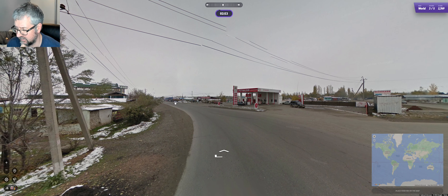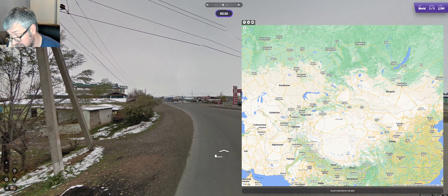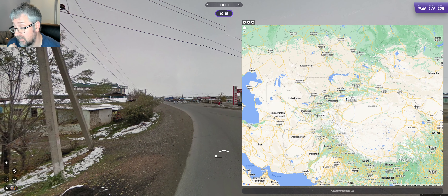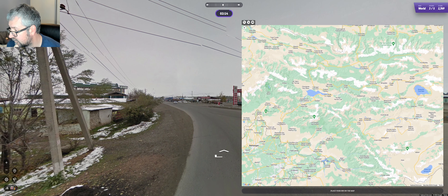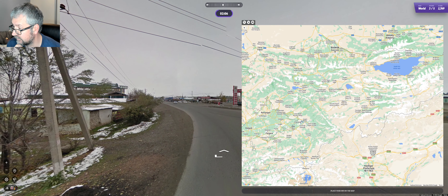With this landscape we have some mountains to the north, and there's some Cyrillic text there. I think we could be in Kyrgyzstan. There's a number plate I would expect to see in Kyrgyzstan and not one I would expect in Mongolia, which is the other place this could be with this kind of landscape. With mountains to the north I don't think we're in Bishkek — I think we're possibly around here somewhere. I'll go around here.